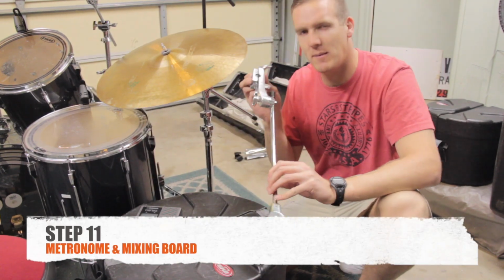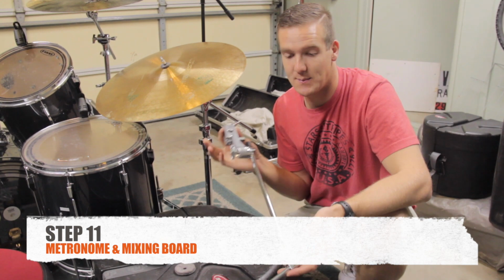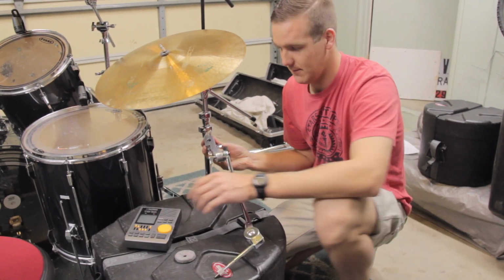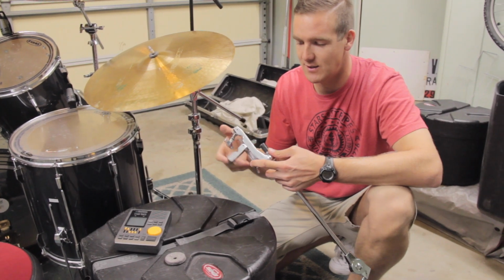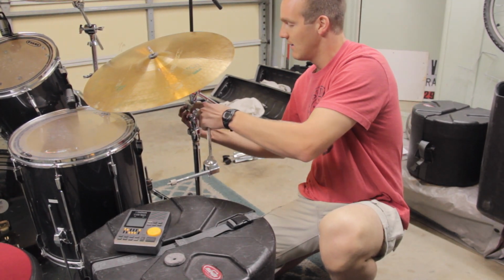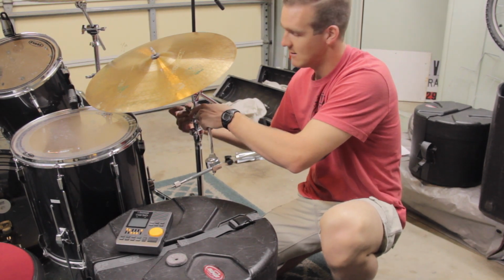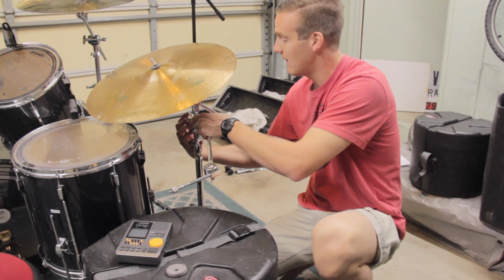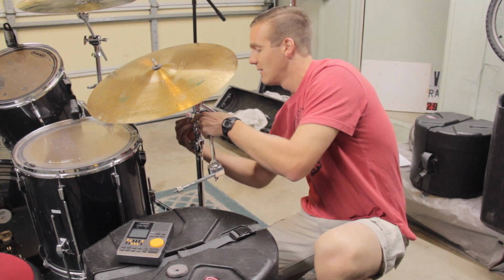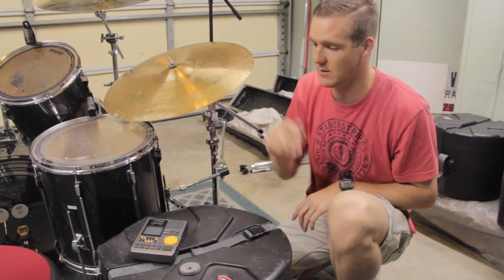Great. Alright, remember the splash? We used a little extension to hold the splash in position. The last piece of hardware that you're going to need to set up is this extension for the metronome. We've talked about how to attach this to the cymbal stand, but it's the same thing with the ride cymbal stand. We just place that on there. We make sure that the brackets are parallel to each other and that they're clamping evenly, so that this is not moving when it's used. And that's going to be pointed directly towards the drummer.